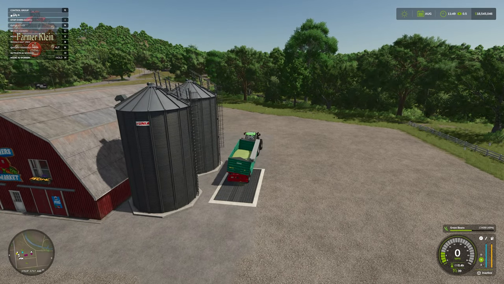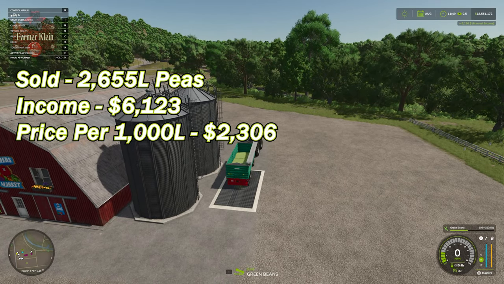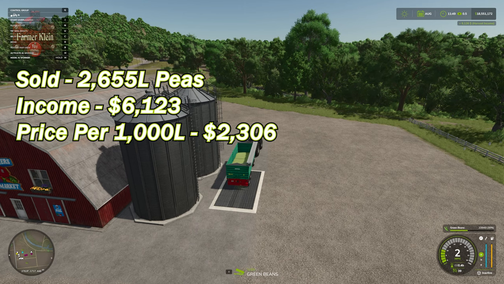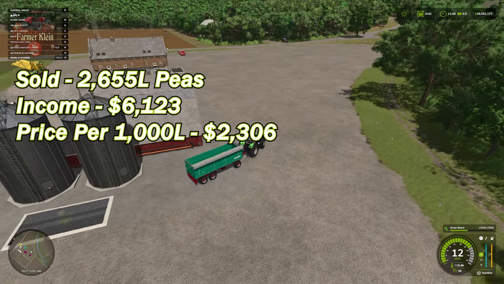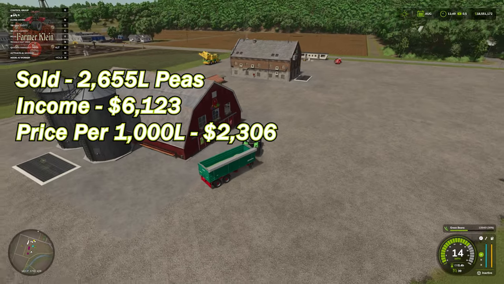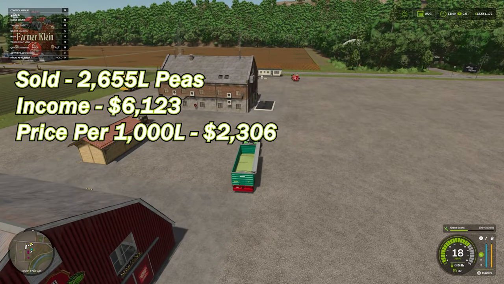We'll see what our price comes up to as far as money earned. 6,123, and we have 10,844 liters left. So we sold just under 3,000 liters. I'll put up during post-edit the exact amount and what that came out to as far as per 1,000 liters.